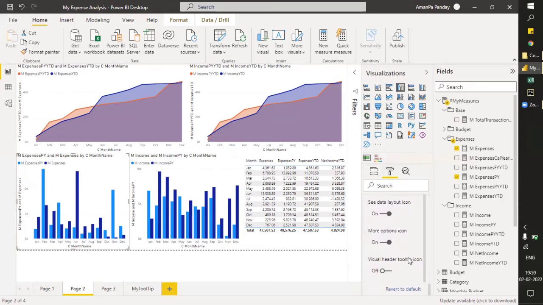You can see the visual header tooltip icon. Just click on it. Okay, this will enable another option beneath this. This is the option; earlier it is not there. If I close this, then it will disappear. If you click on it, then it will appear. So you first enable this option, then only it will happen. Just expand this now. Okay, now the same process starts here as well.